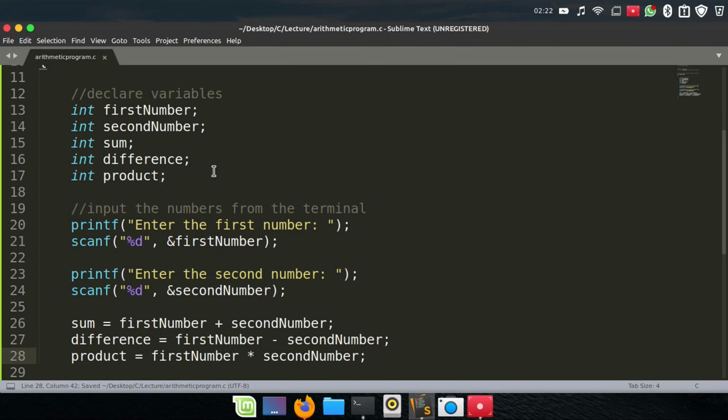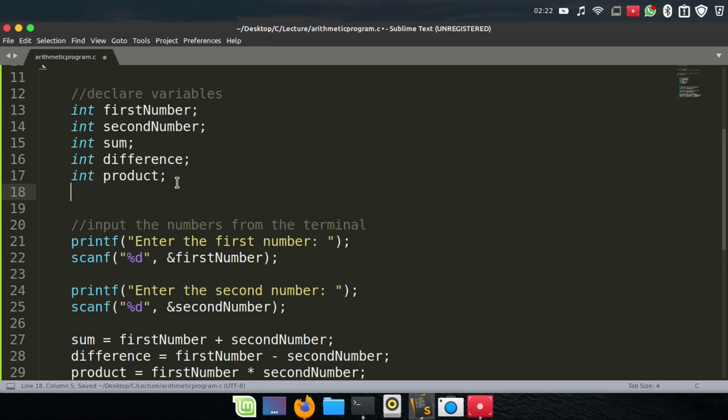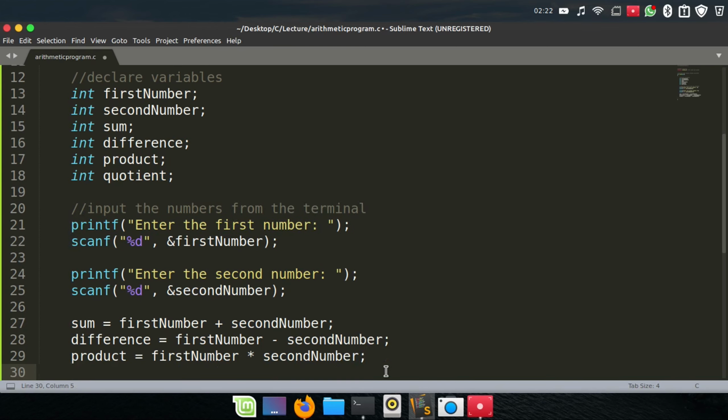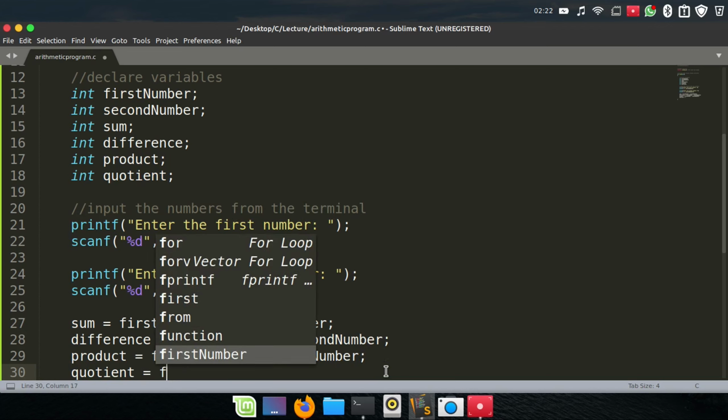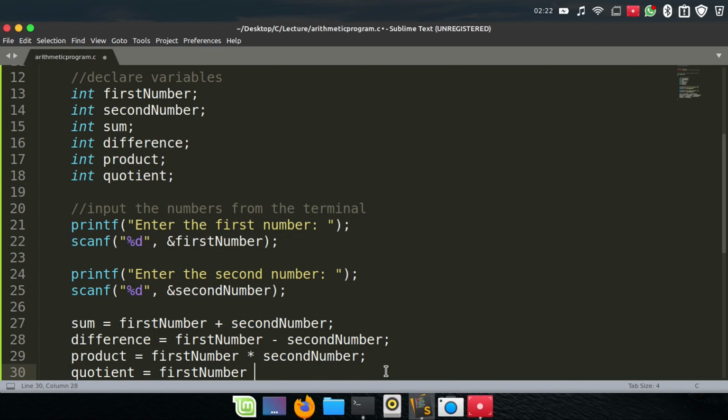All right, so the next operation is quotient, which is when we divide one number by the other, what we are going to get is quotient. So we call it quotient. So I'll just come over here, I write quotient, then I'll go down there, and here again, quotient is the result of the first number, and then division is represented by a forward slash. So we have second number, and we also make use of a statement terminator to close this statement.